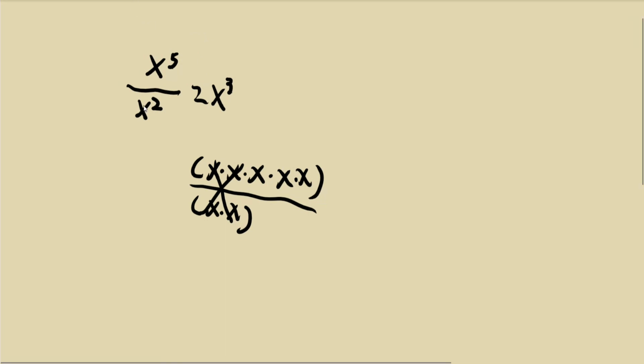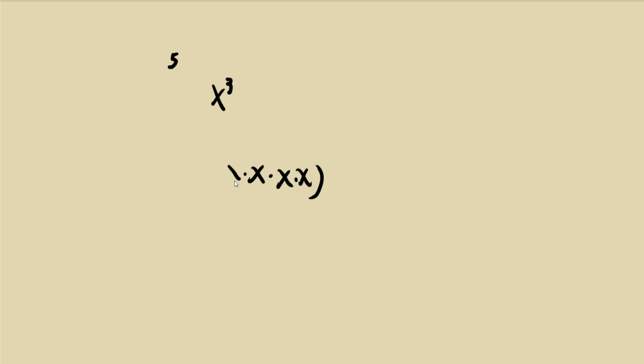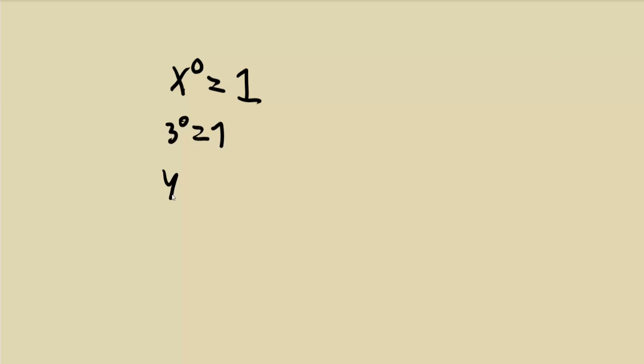So let's move on to the other rule, right? All right. So another rule is, what if we have x to the power of 0? Well, anything to the power of 0 is going to equal 1. Let's say we have, I don't know, 3 to the power of 0 is going to equal 1. 4 to the power of 0 is going to equal 1. I don't know, 254 to the power of 0 is going to equal 1. Anything to the power of 0 is equal to 1. So keep that in your mind. All right.